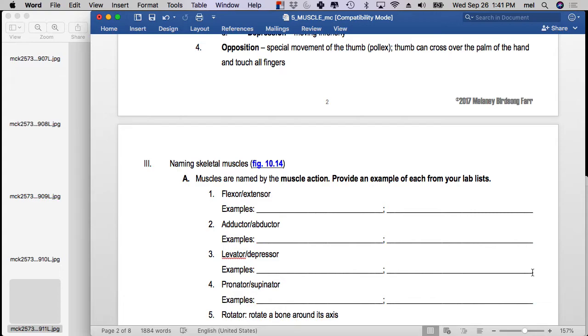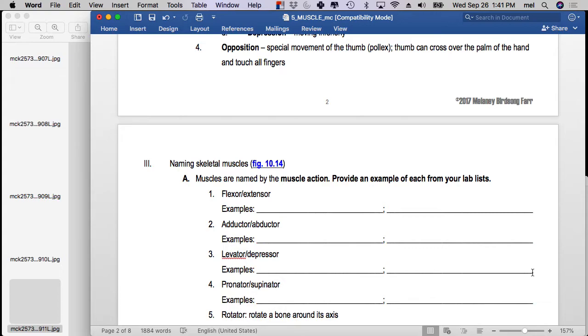Flexor digitorum superficialis. Find it for me. Flexor, yes? Going all the way to the digits. And it's superficial. Yes? It does this, and it's the superficial of two, and one of them is deeper, profundus. Does that make sense? Do you see?